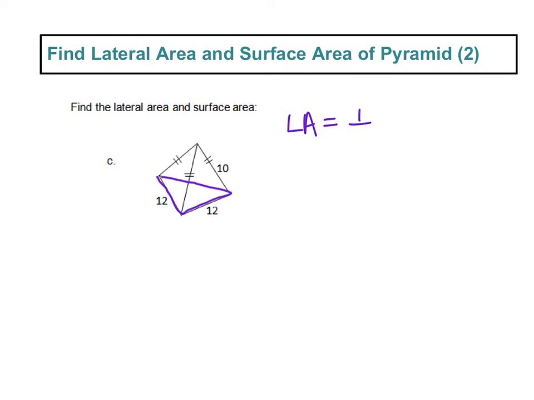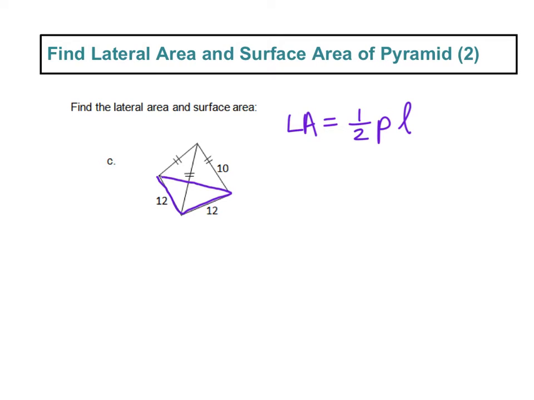That's the formula: 1/2 times the perimeter of your base times the slant height. So on this one, the perimeter of our base, we want to look at our base. We've got 12 and 12, and then here's the side back here that they didn't label for us. Is there any way for us to figure out how long that side should be? Well, we're not told, even though it looks kind of like a right angle, we're not told that this is a right angle, so we can't assume that we can use Pythagorean theorem.